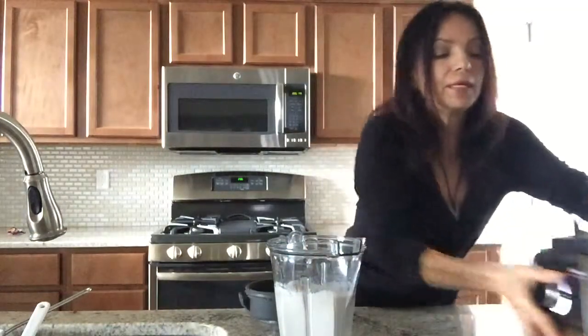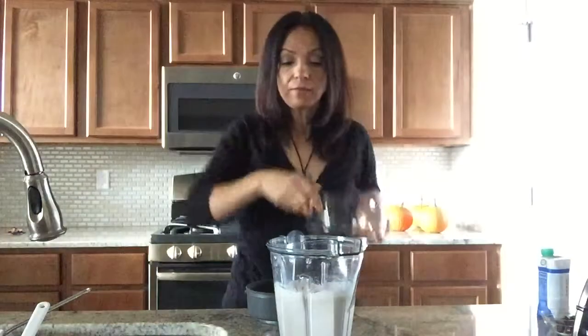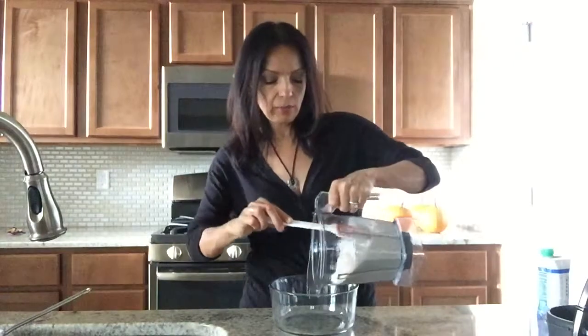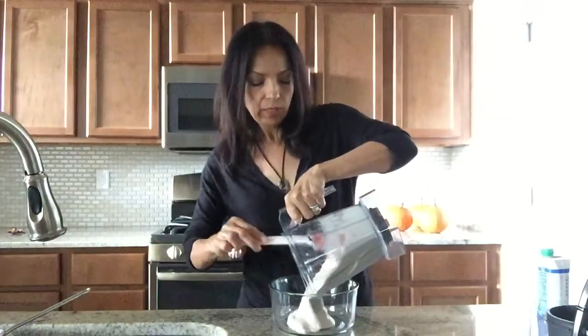So I was very successful with this one because I didn't make it watery. At first, sometimes when you're starting to make them, it's very hard to figure out how much liquid to almonds. But once you get the hang of it, it should come out creamy. So now what you're going to do is you're going to put it in a bowl like this.